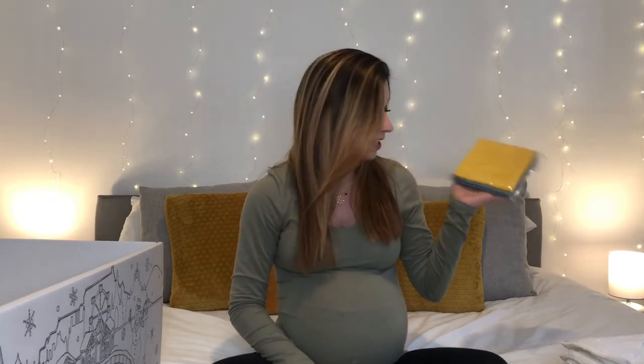And the material of these is actually really nice. We've still got our old ones and they're fab. Then you get a couple of little entertainment bits and bobs for the baby. So you get this cute little out and about book, which we actually still have, Nicholas's one. It's in his toy chest. But this can be attached to your car seat or your pram to give them something to entertain themselves while they're out, and it does come in really handy.